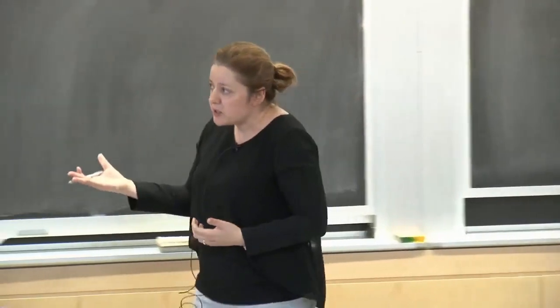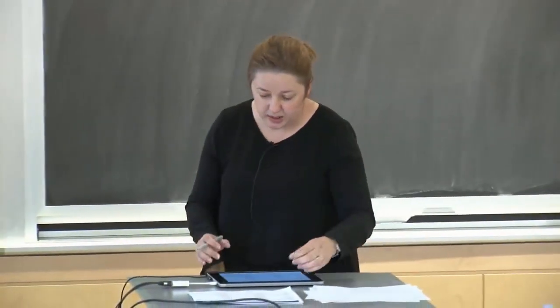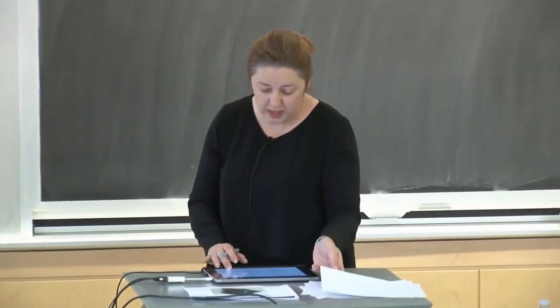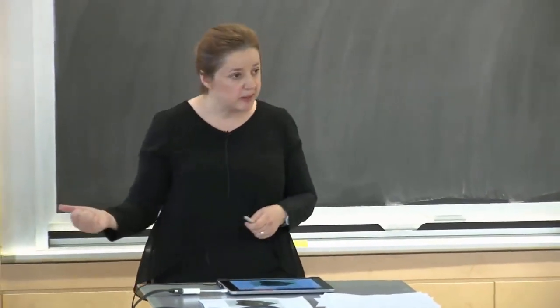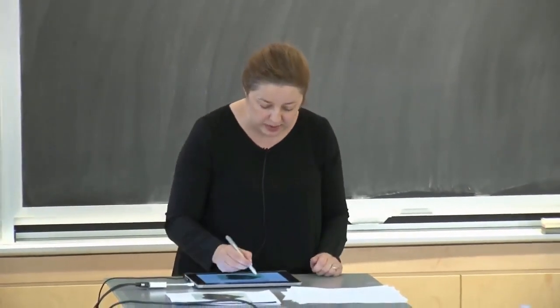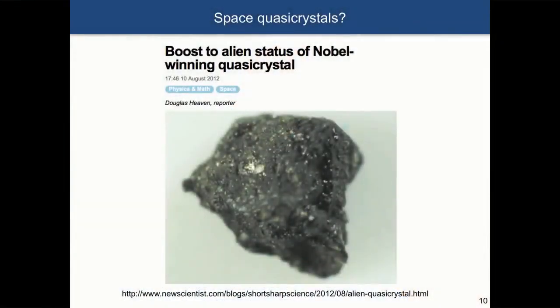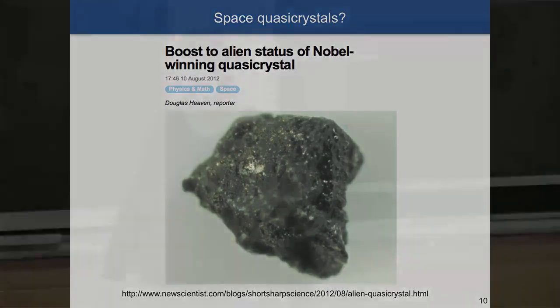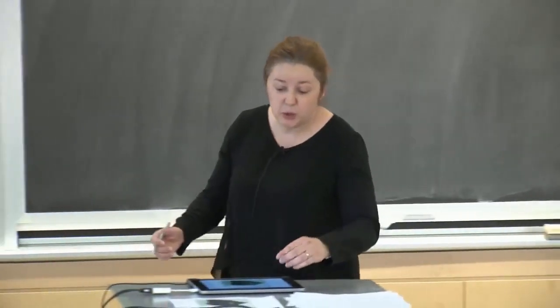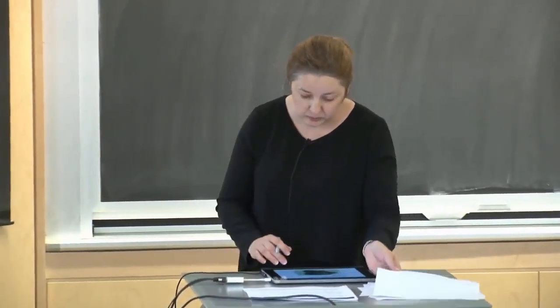So there are many applications of these materials, but again, they were also discovered, as I mentioned, coming from space. So this was one discovery in 2012. This particular material was discovered in the mountains of Russia, and then it turned out to be quasi-crystalline. And again, they can also appear in nature. Okay? So they're not unique to synthetic materials. They do exist, and they are, again, a new class of materials.